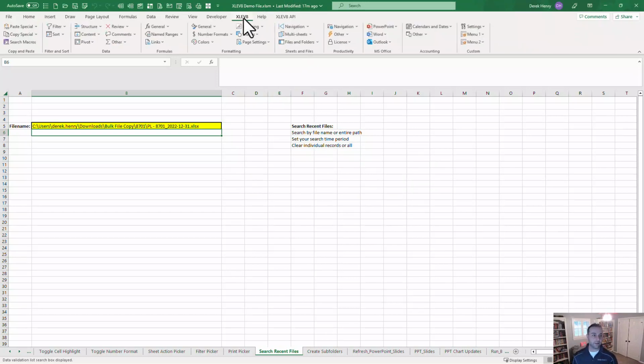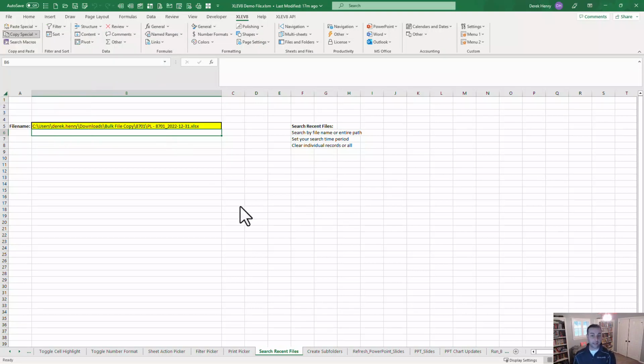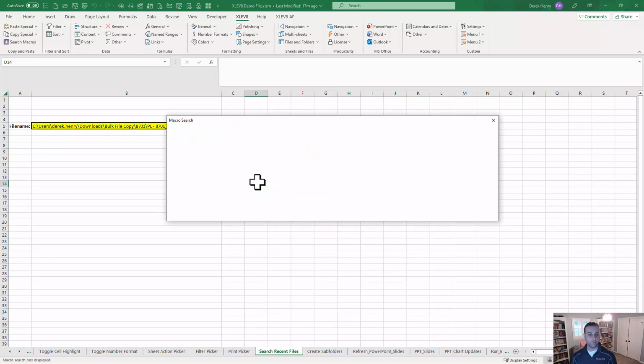Or even within the add-in here. What happens when you install this is it creates a ribbon tab, and there's a whole bunch of menus and items in here. It tells you what they are. If there's a shortcut assigned, it'll give you a tooltip when you hover over it. And that's nice and pretty, but it's slow because you're using a mouse. What if you could find one of these macros just by running a shortcut or typing a couple letters? Well, you can do that too.